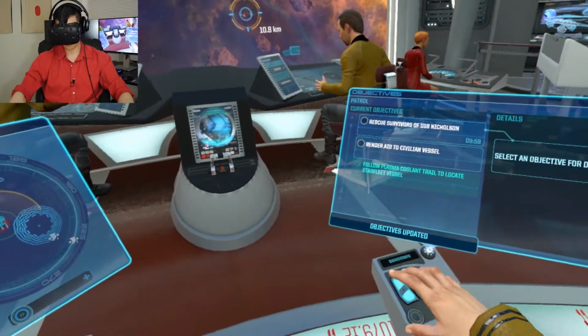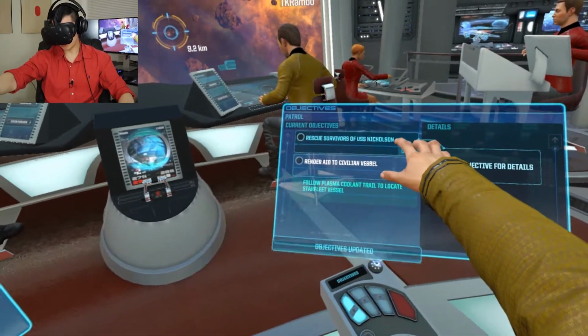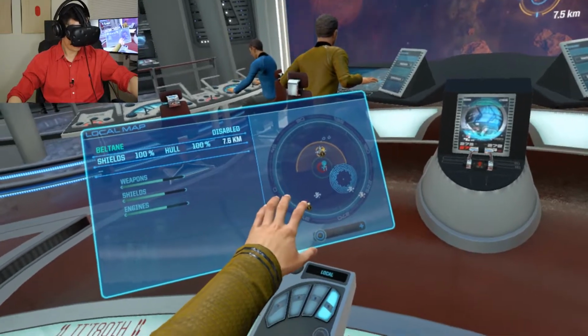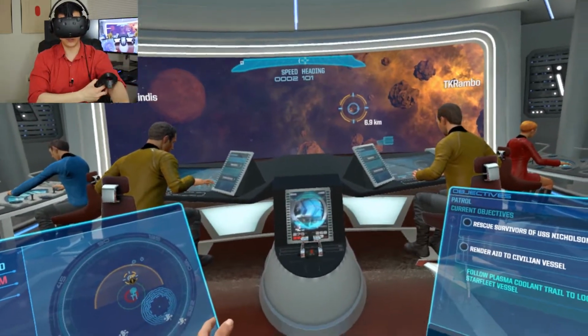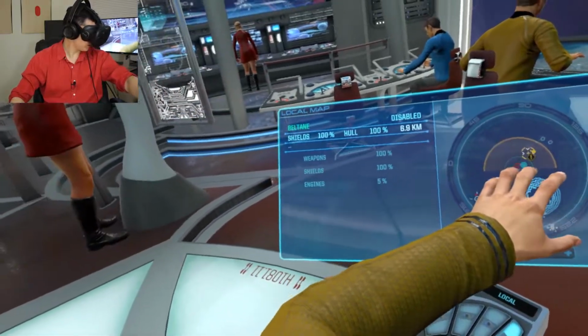Okay. Scanning the Beltane now. Very good. So we have 10 minutes on the mission clock for the USS Nicholson. Mr. Bimahindus, could we have all stop and then point us at heading 315 Mark Zero, but wait to proceed on my orders. So do we have any civilians on this Beltane ship?